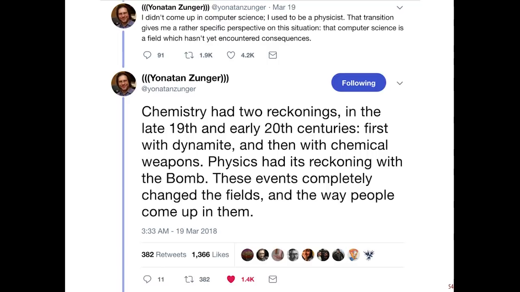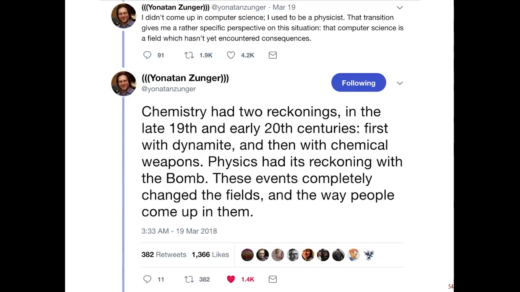Everybody who learned physics after the 1950s was trained with this very innate idea that what we're doing here is important and can have really, really serious consequences. And so people now in IT are sort of thinking that we haven't seen the consequences yet, but we're about to see them. We need to be very careful about the technology that we put into the world. We need a generation of responsible scientists who can not just have fun building fun projects, but also think about the social impact and social consequences of the stuff they're putting into the world. And that generation, that's you guys. So good luck with that.